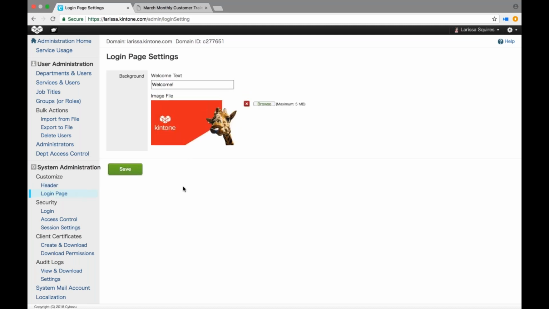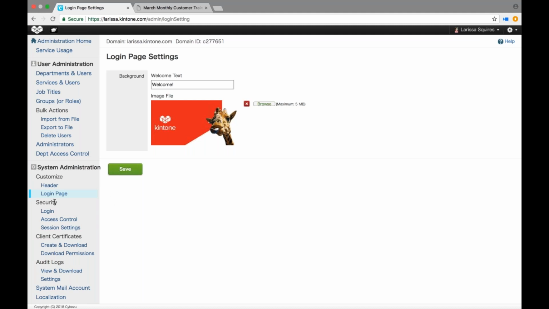Now we'll move down to Login Page. So here you can edit what displays on your login page. When you first sign up, the default is a gray background. So this feature allows you to add in a fun image that ties into your company. So your image size can't be larger than 5 megabytes, and the restriction is displayed on this page. You can also change the welcome text. So this is the text that displays above the login box when users are signing in. So the default will be the company name you entered when you signed up for your account. So once you upload your file or change your welcome text, just click Save and those changes will be put into effect.